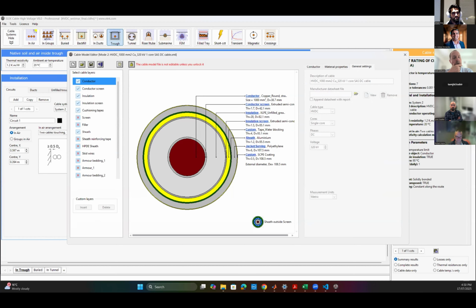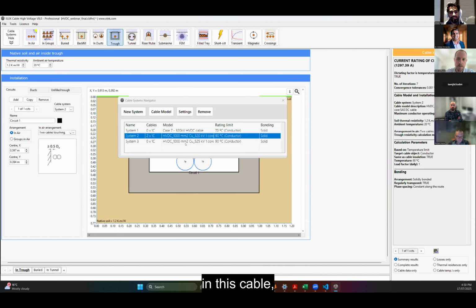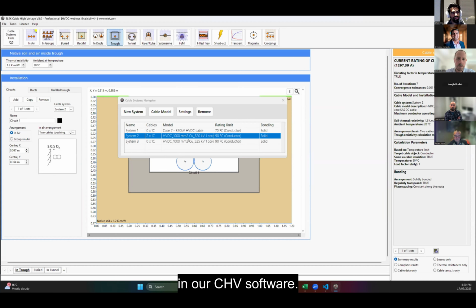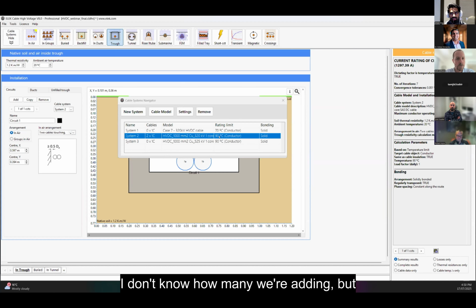Okay, Omer, so what cable system is in this model now? So it's an HVDC circuit, right? Yes, in this model we are using the HVDC 1000 square copper cable that we have in our CHV software. And we have a new database of HVDC cables. I don't know how many we're adding, but I think it's hundreds perhaps, of different voltage levels.